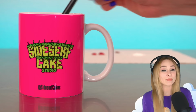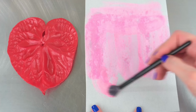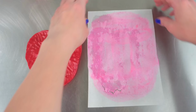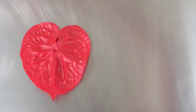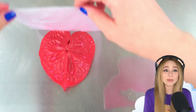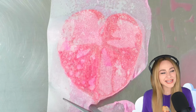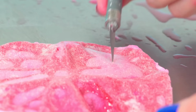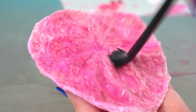I've got pink, red, and white food color, and I'm diluting it with water. Then I paint it onto my wafer paper sheet. So I cover the entire thing, and the paper is stuck to the table. This is a great start. I'm pouring some water directly on the table, and then I'm dipping the wafer paper into it because this is a much easier way to saturate the paper. There's a lot of texture on this petal, so there's a lot of air bubbles forming. So I'm trying to pop those and kind of work them out of the paper.